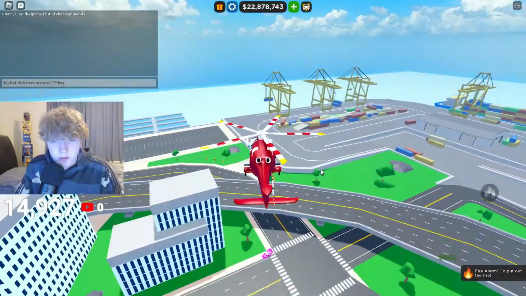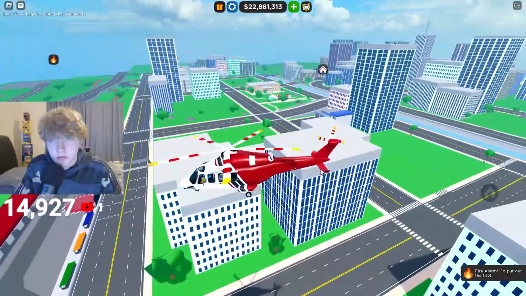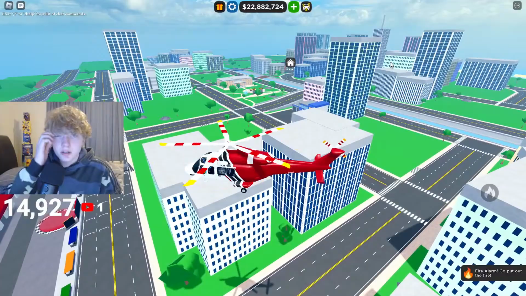I can see my beautiful car down here. They're not on the roofs. Bro, getting this helicopter is nothing. Oh no, wait, there's one. Oh no, there are some on the roofs.